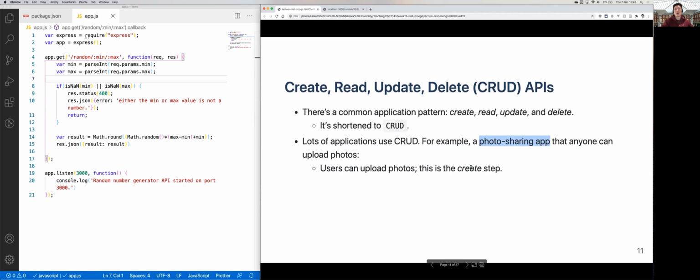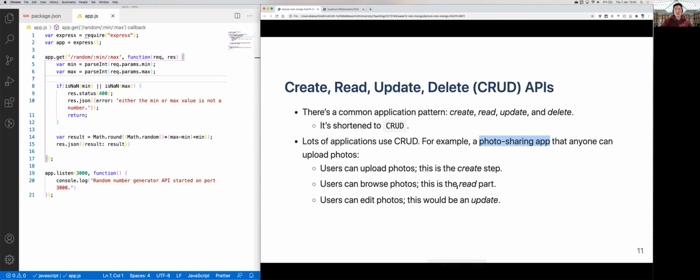You create new items or records in the database. Or you can browse photos, which is the read request, which retrieves data from the backend. And then you can edit or make changes to the photos, and if you want to save the changes, that will be an update API, which changes existing data in the backend. And finally, you might want to remove photos from the website, and this is when you use the delete API.